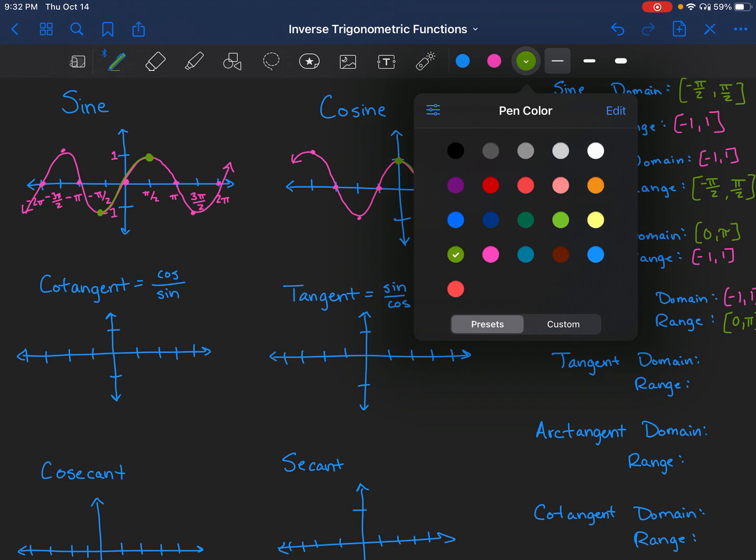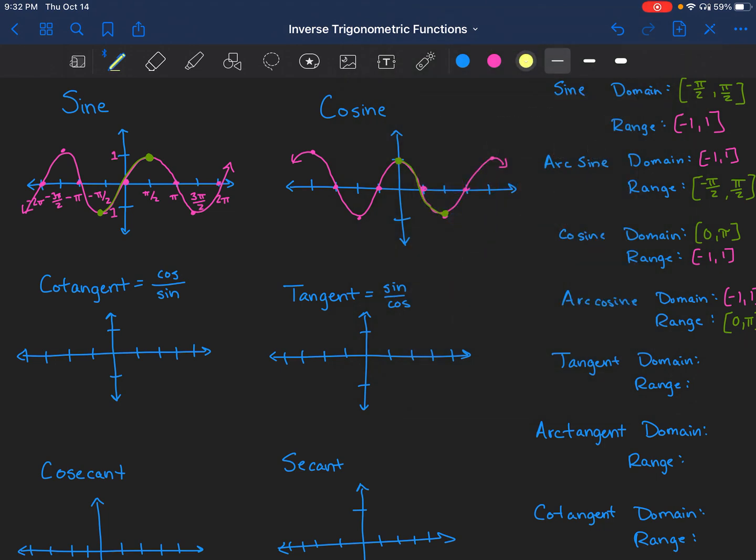And let me just sketch in those asymptotes. I think I'll do it in this yellowy color. So that means cotangent's actually going to have an asymptote here. It's going to have another one at pi. It's going to have another one at 2 pi. Okay. So I'm just sketching in these vertical asymptotes. Okay. Cosine's a little bit different. Again, tangent's going to have them whenever cosine hits 0, hits the x-axis. Okay. Oop, I went over a little too far on that one.